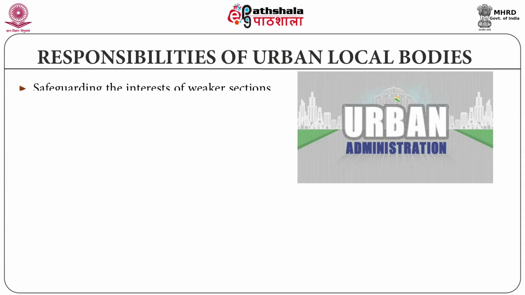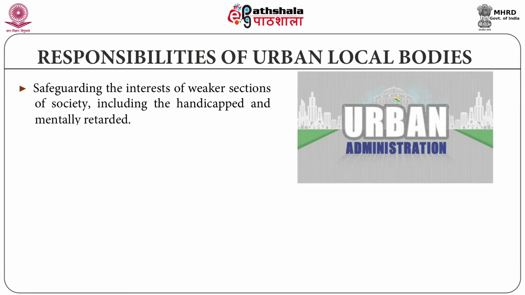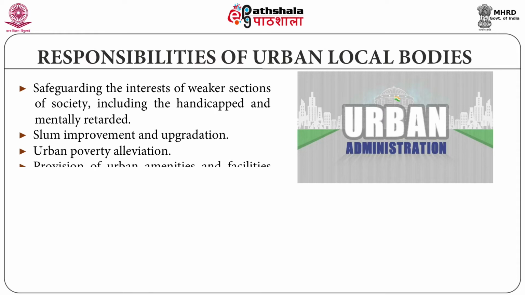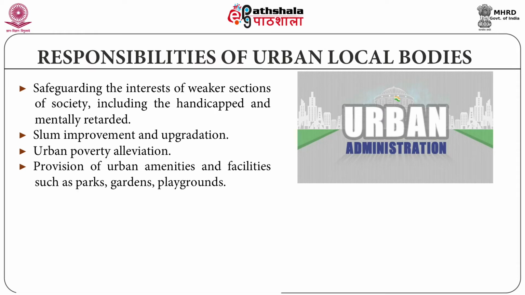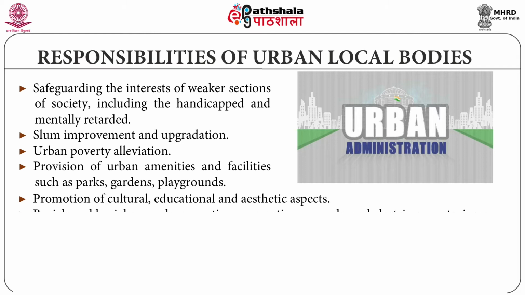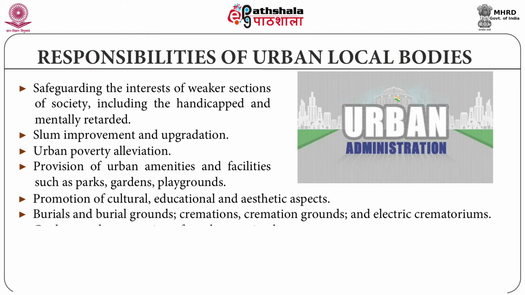And then there are other responsibilities, that is safeguarding the interests of weaker sections of society, including the handicapped and the mentally retarded. Then slum improvement and upgradation, because many of these cities had slums. So how to upgrade and how to improve. And therefore next is urban poverty alleviation, then provision of urban amenities and facilities such as parks, gardens, playgrounds within the cities, and not only concentrated at one place but distributed. And so, apart from quantity, the quality of these facilities became important. Promotion of cultural, education, and aesthetic aspects. Then the burials and burial grounds, cremations, cremation grounds, and electric crematoriums.